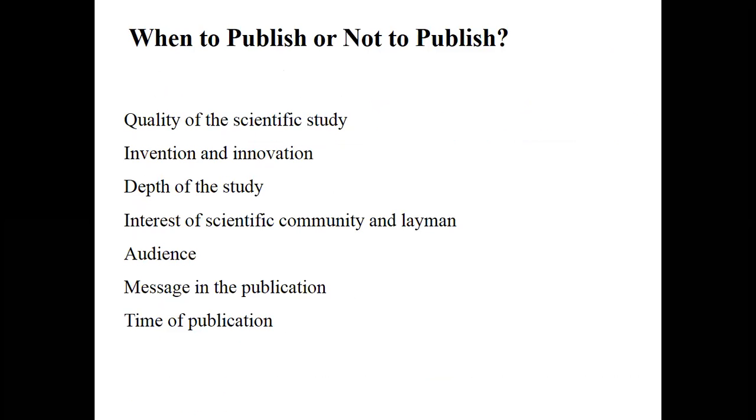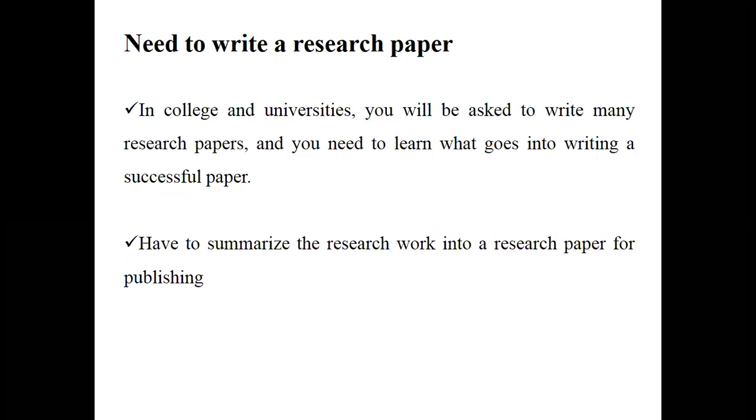When to publish or not to publish: when you think that the quality of your study is at a scientific level, is a good level, and you can publish it for the social reforms, and the results are error free, and you have a good finding, and you have analyzed that specific topic very keenly, and a layman can understand it very well, then you need to publish it. Otherwise you have to hold your data and improve it.